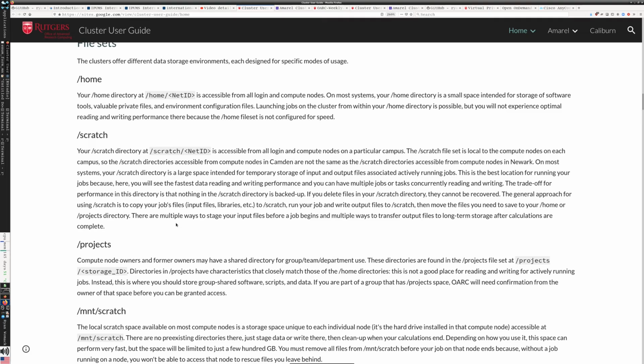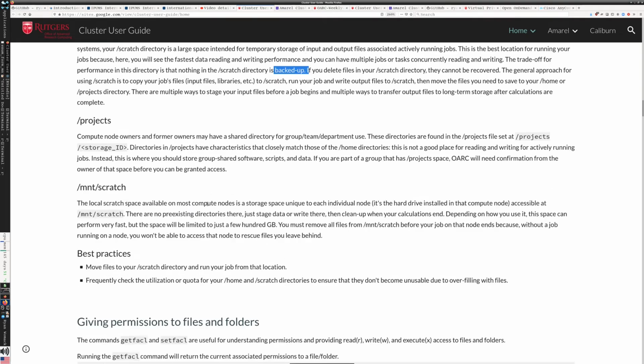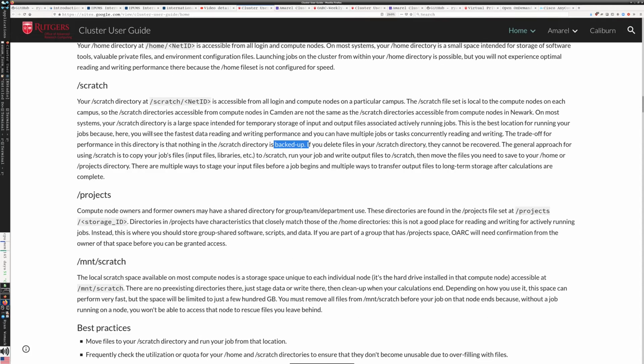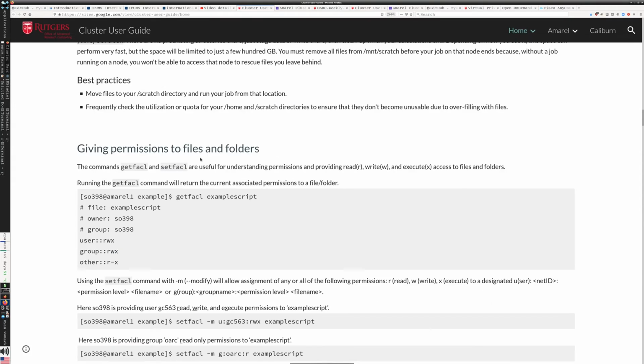It is not backed up. If something gets messed up there, you'll have to recreate it. Scratch, as the name would imply, is not a long-term storage area. You may be interested in some of the other aspects here, but home and Scratch are what you need to know to get started.